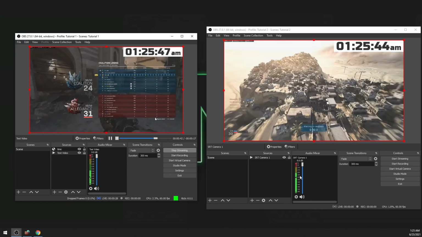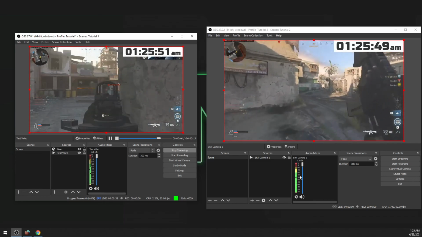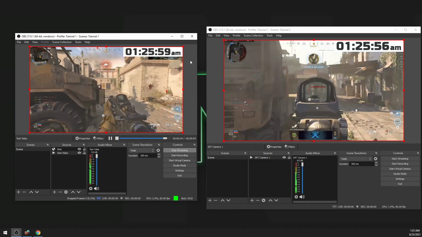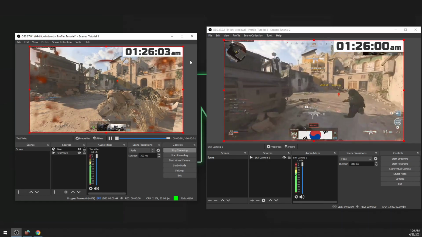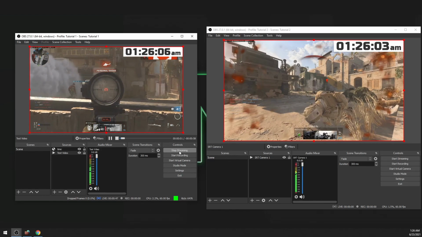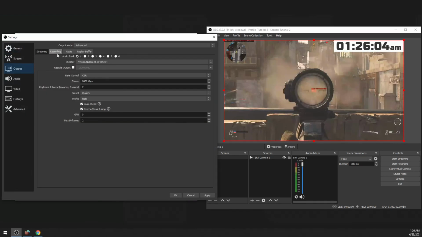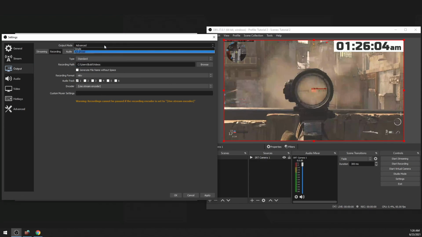Let's say you're in Discord with your observer and you say like, oh, go watch blue team, go watch this player on this team. It's not really good enough for that. So what we can do is we can use a custom ffmpeg output to get both better quality and better latency. And I'm gonna show you how to do that. So I will stop streaming, I'll go back to settings, output, recording, and you can see this looks pretty standard. If you're on simple mode, make sure to change it to advanced.